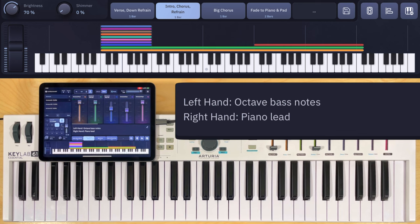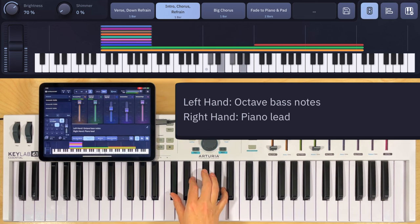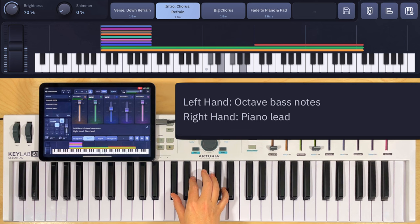Okay, so this is a C major 9 chord. And I like to play this first 2 keys with my thumb. Okay, then for our second chord, which is D, I like to play it down lower. Okay, hands together now.